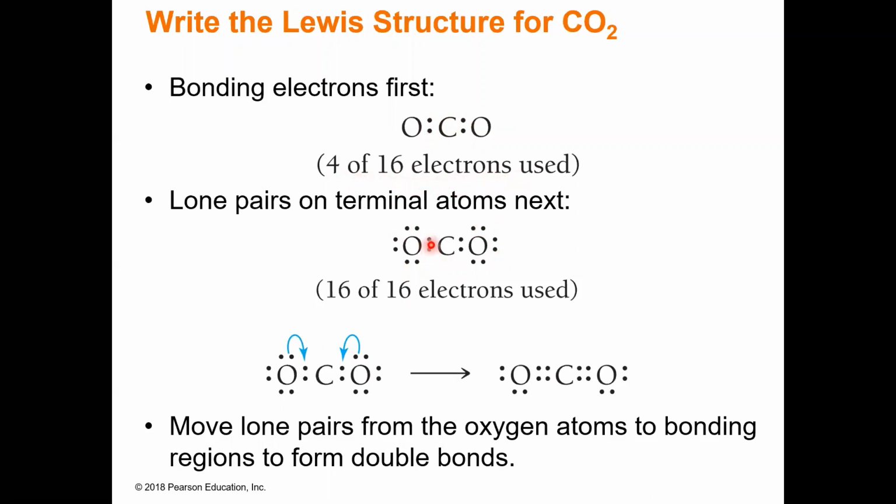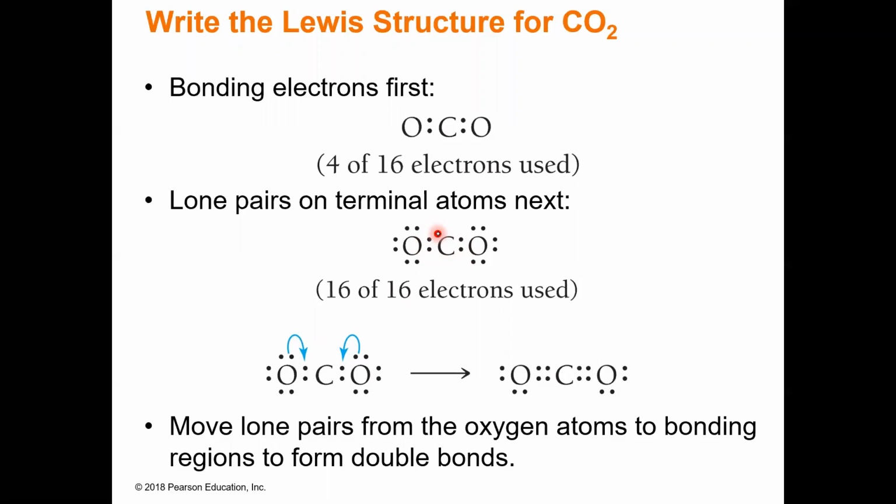So we have our 4 electrons around our carbon to our oxygen atoms already drawn in our single bond. Then we draw 5, 6, 7, 8, 9, 10, 11, 12, 13, 14, 15, 16. All right, now we've used up all of our 16 electrons. Both of our terminal atoms are happy because they have that octet, but our central atom is not happy because it requires an octet and it doesn't have the octet. Right now, it only has 4 electrons around it when it wants 8 electrons.